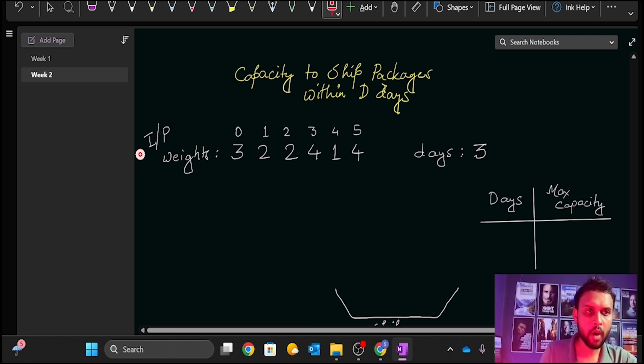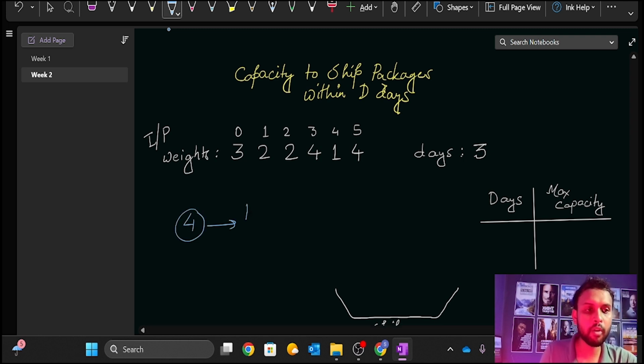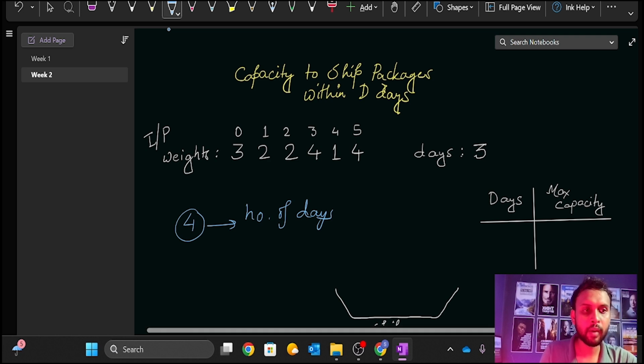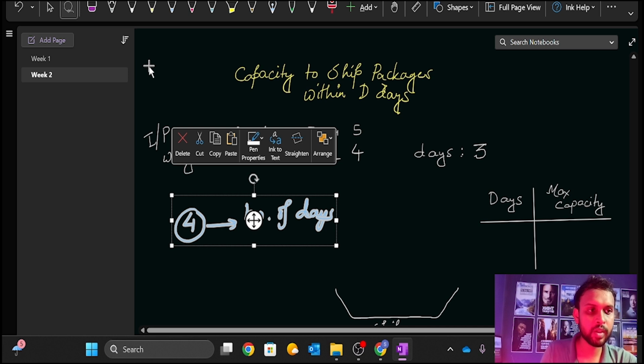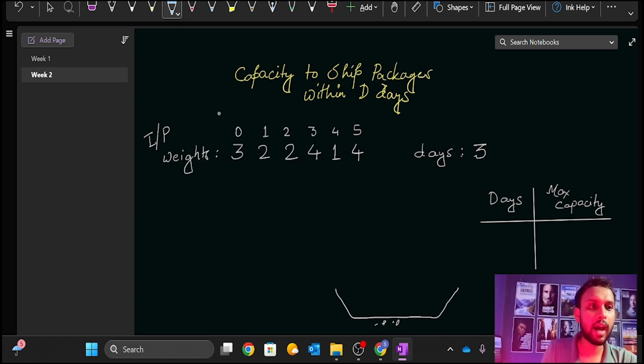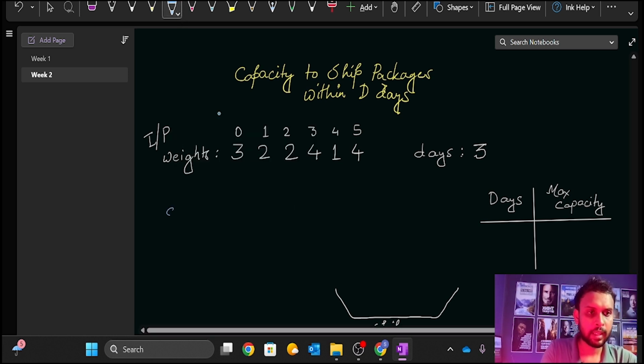Now talking about the brute force approach, if I know the minimum capacity, then I can directly calculate, for the given capacity 4, what will be the number of days within which I can ship all the products. Given this capacity, I have to find out in how many days I can ship all these things. So this is again very simple, a simple programmatic approach. I will have a variable, for example capacity, that I will assign the maximum value in this array, which is the minimum allowed capacity of the boat, which is 4. So at least it should be 4.